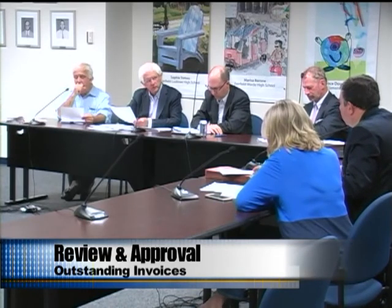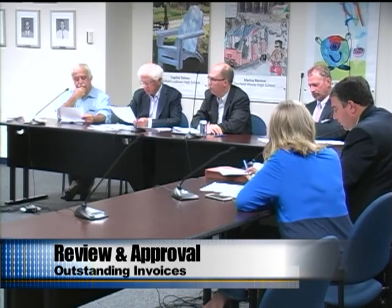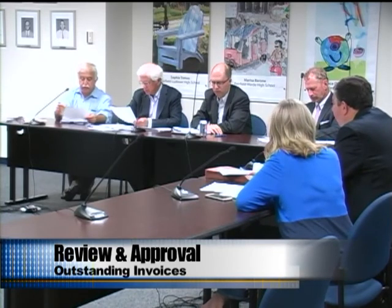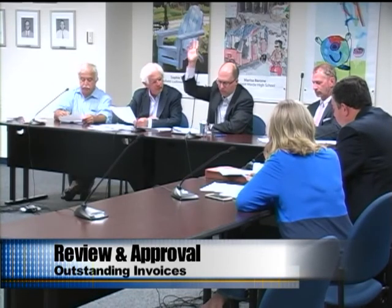We have budget transfers, CR 6, which is an amount of $1,326. Steve, there's something behind it? If I may, this is actually not a budget transfer, this is a change order request number 6. It was brought up by Kevin. It's the added plumbing drops underneath the building, had to be relocated to get it above the elevation line. We've been through the change order. Kevin discussed what it was. We've been through all the costs and the backup, and we recommend approval, as this is change order number 6. Motion made, seconded, discussion, all in favor?